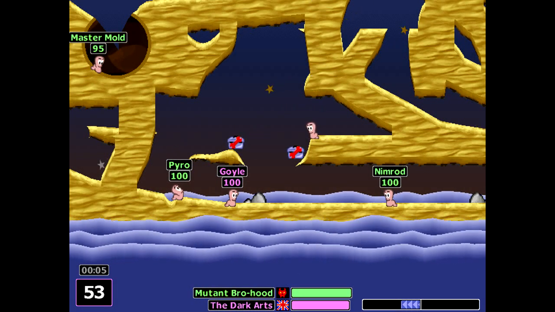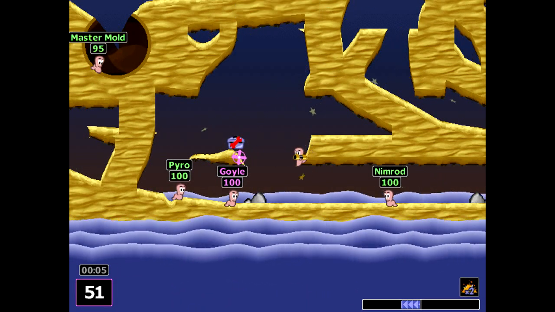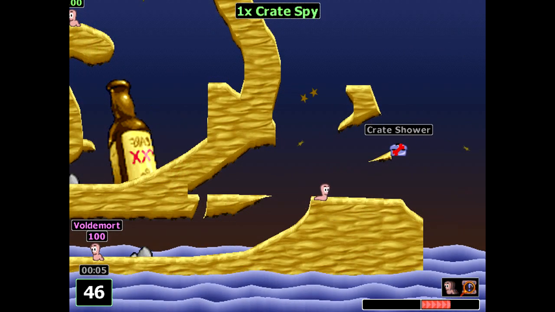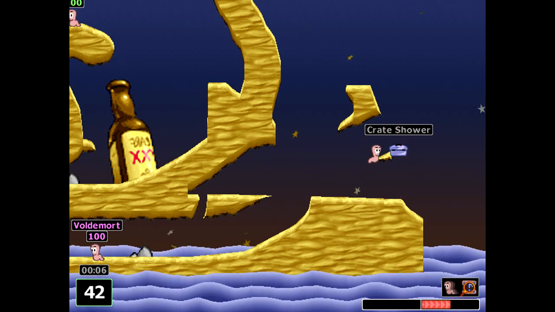Utility crates, which look like toolboxes, can give 1 of 9 bonuses. Double damage for the turn, double turn time. Crate spy, which lets you see what is in all the crates. Crate shower, which showers down crates for the turn.